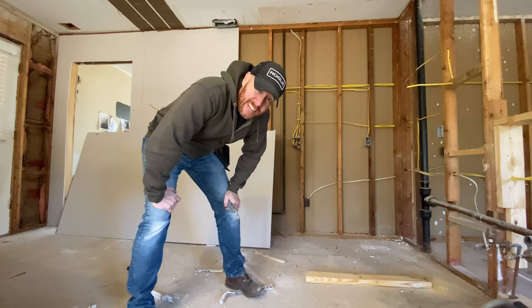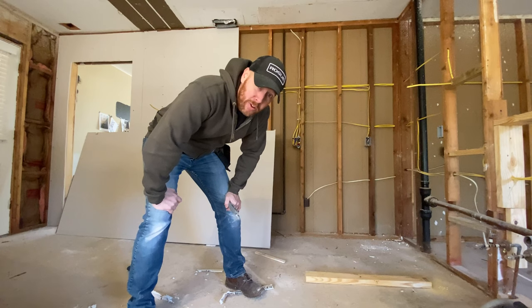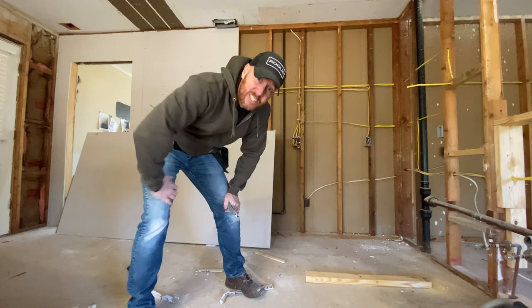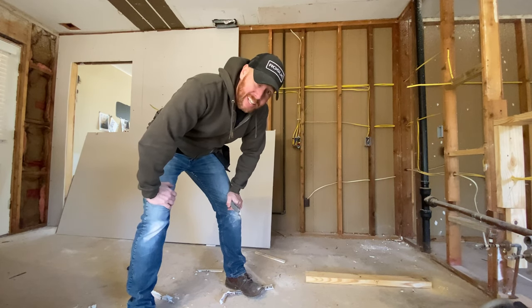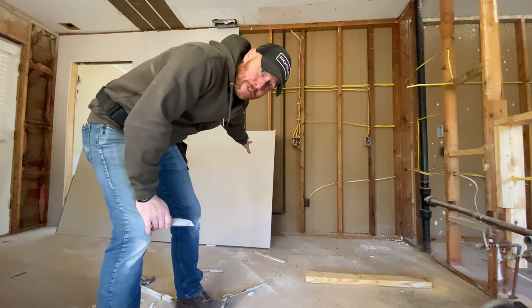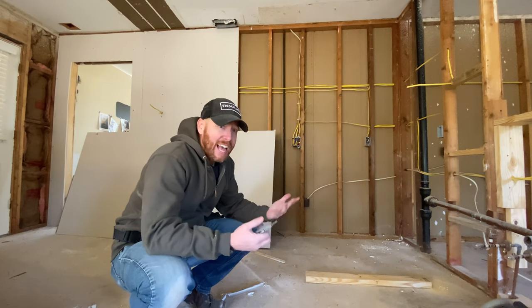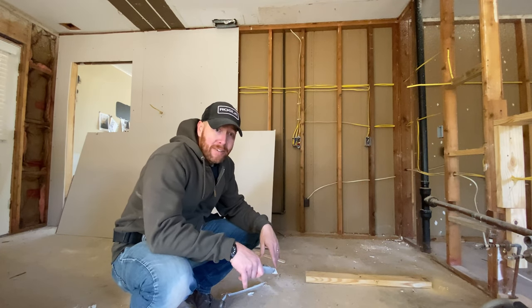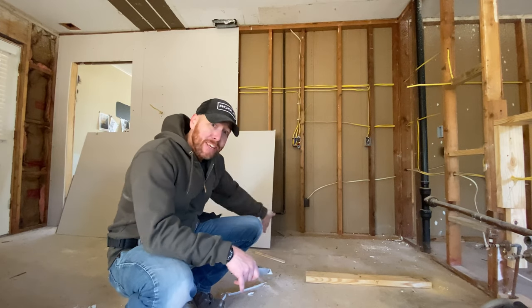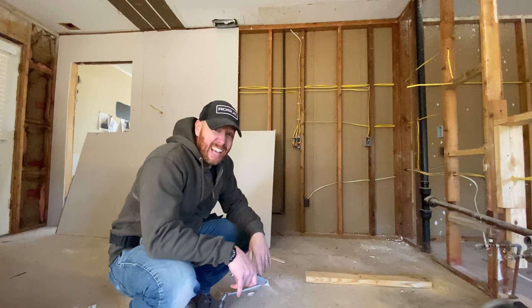Eight-foot ceilings are kind of standard, and our ceilings here, I think, are 8 foot, but they're 8 foot before the ceiling sheetrock. So we're actually like 7 foot 11 and a half inches, which means this 8 foot sheet of sheetrock, I can't just put it up. It's like a half inch too big. So what I've got to do is cut a half inch off of every single sheet before I put it on the wall. It's kind of a pain.